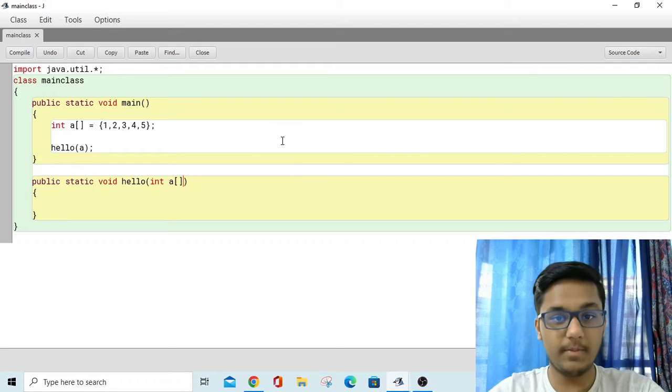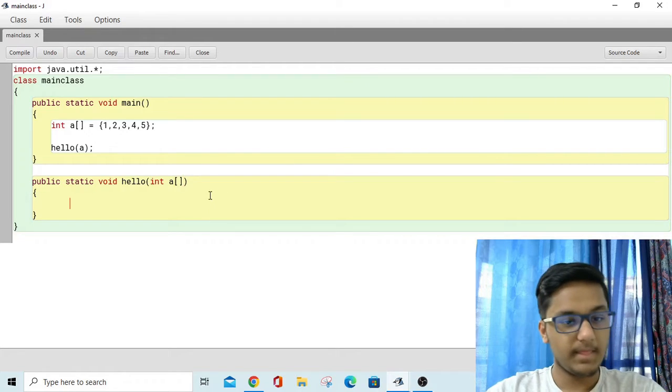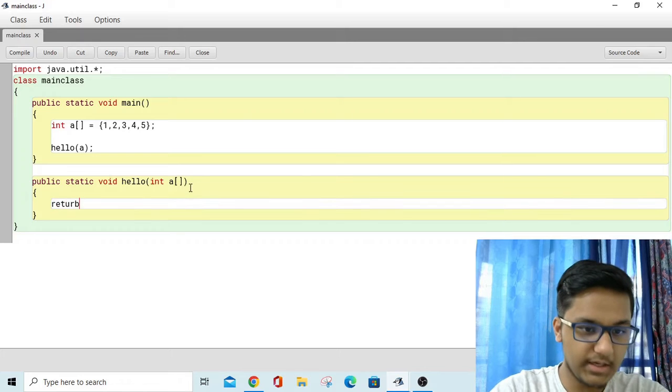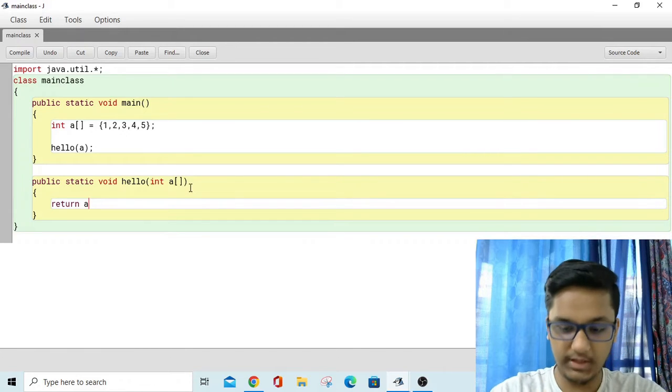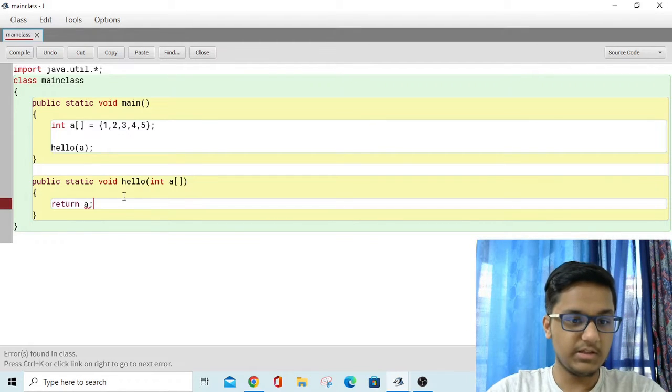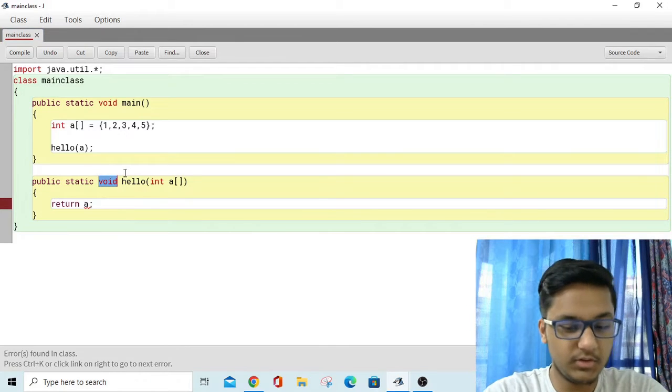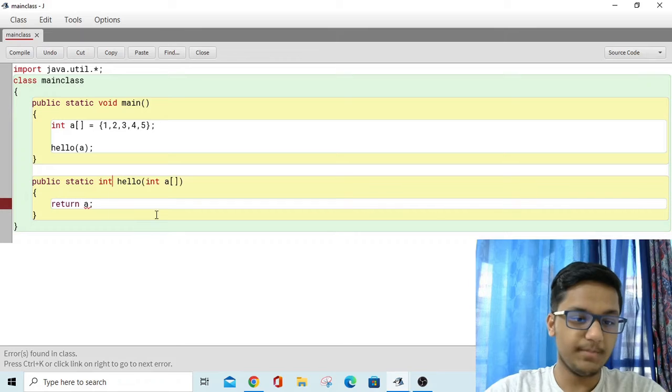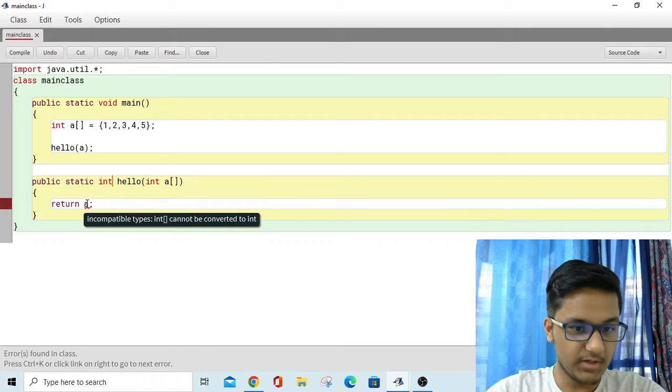So I need to put square brackets to tell that it's an array. And when returning, I have to return a. Will it be a or a with brackets? Like I said before, since it's already been declared, it'll just be return a, and this will work perfectly fine. And again, I have to put the return type as integer. Now this will perfectly work.